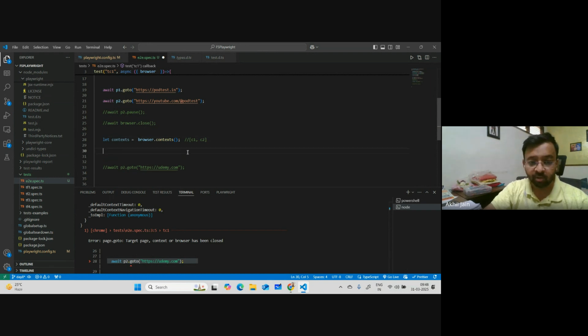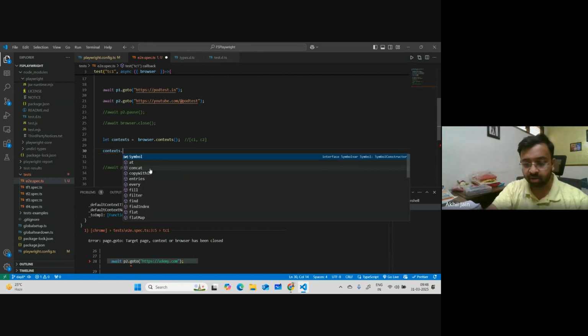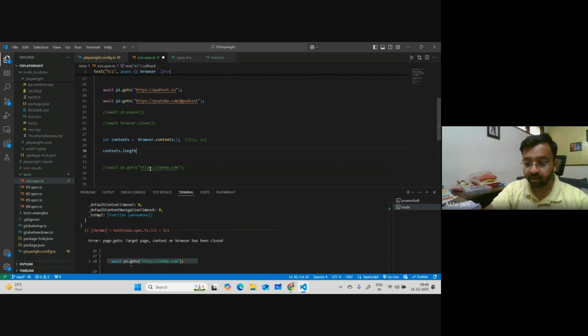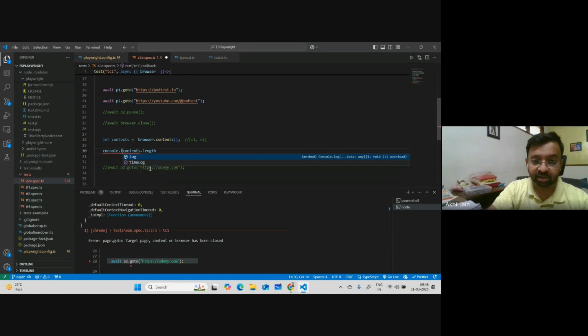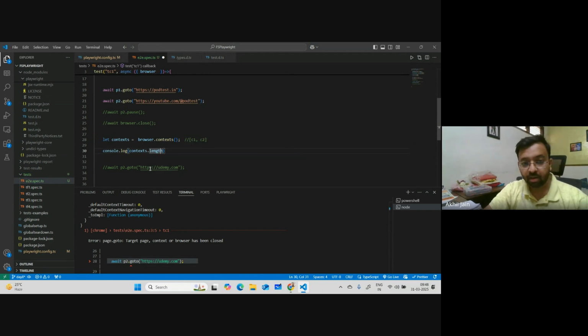So let's say you wanted to access. I wanted to understand how many contexts are running. You can just do what? There's a length property on the array, and you can print it to understand how many sessions are running. And let's say you have hundreds of sessions running and you wanted to access a particular one. You can just go on an index basis and do it from there.